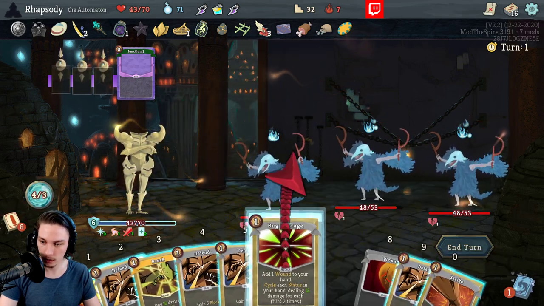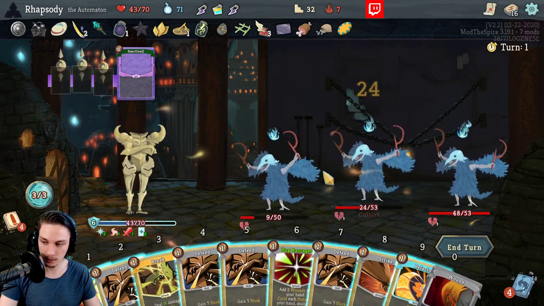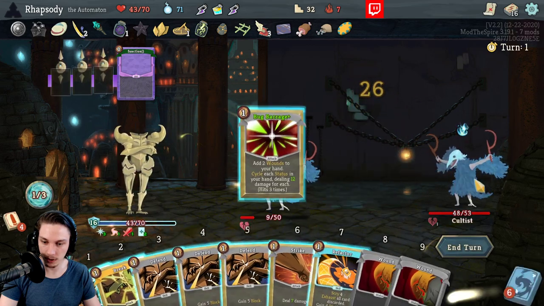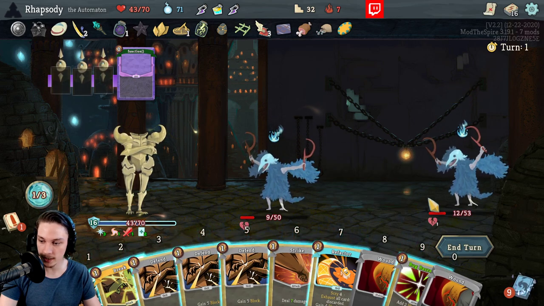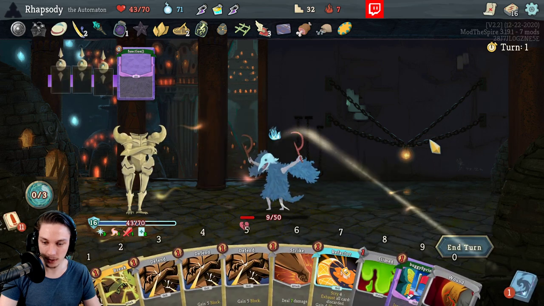Okay. Let's use the first one. Fine. I guess I'll build child there as well. And then bug barrage. I'm trying to leave space in hand so that the bug barrage actually has the ability to generate all the cards that it needs. I didn't do it there because it wasn't necessary.